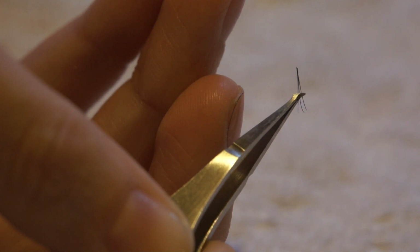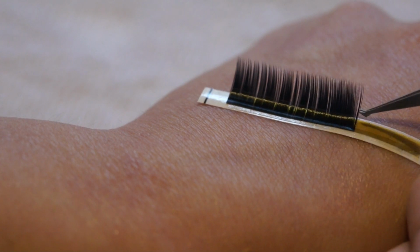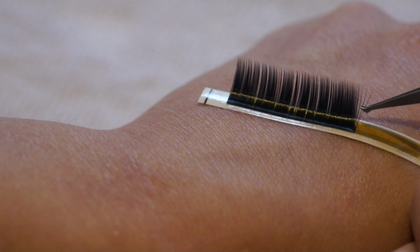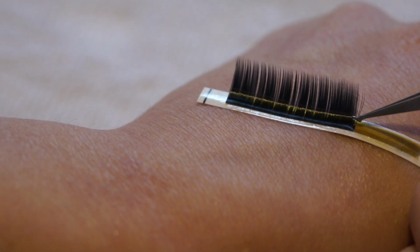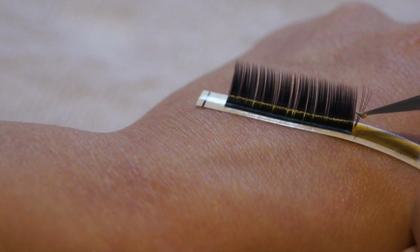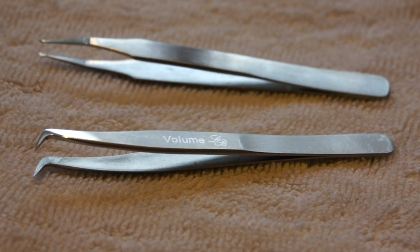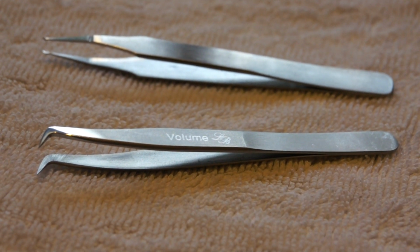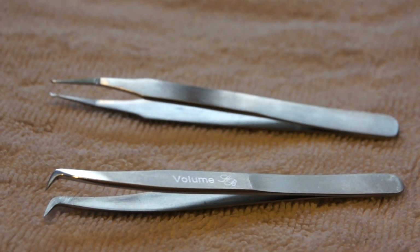The one thing I found really surprisingly awesome with these tweezers is I could pick up 4 eyelash extensions, and they flared and fanned beautifully. This is an okay fan. I tried and tried again to film showing you how it would pick up, but it's so minute and little in detail, it can be a little bit hard. Though I like either of the tweezers, I actually can see a place for both of these tweezers in doing volume. I would recommend using both of them.